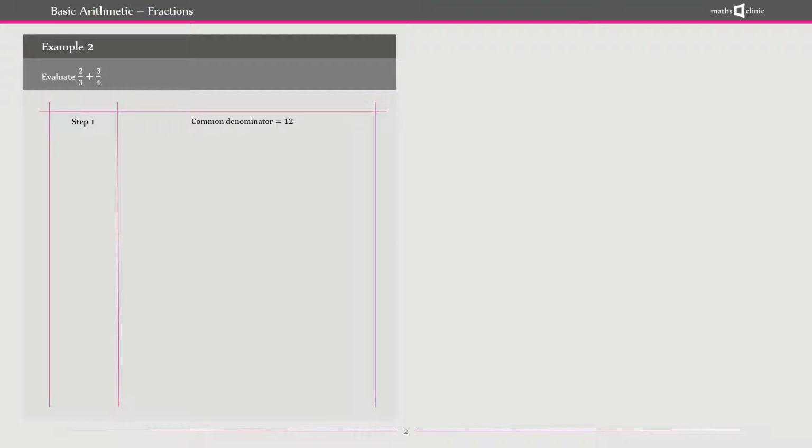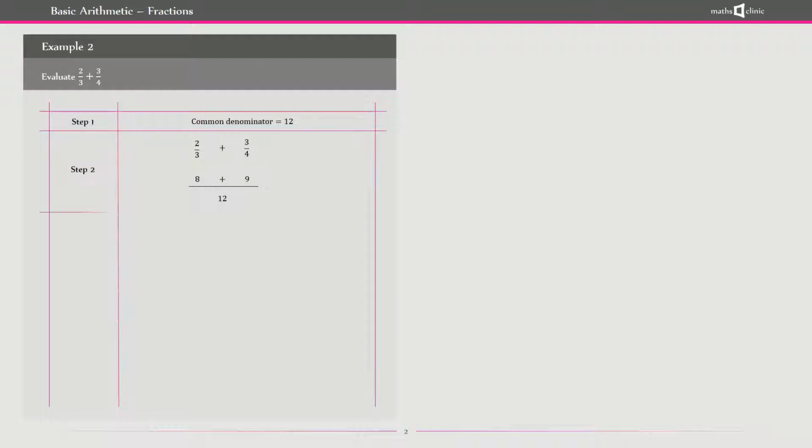The next thing we want to do, step 2, we'll write out our fractions. So we have 2 over 3 plus 3 over 4. We'll draw that big fraction line, and write down our common denominator right beneath it. Then we have 12 divided by 3, which is 4, multiplied by 2 will give you 8. We bring down our plus sign, and 12 divided by 4 gives us 3, multiplied by 3, and that's 9.